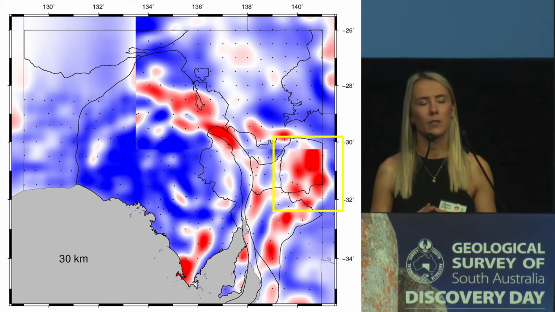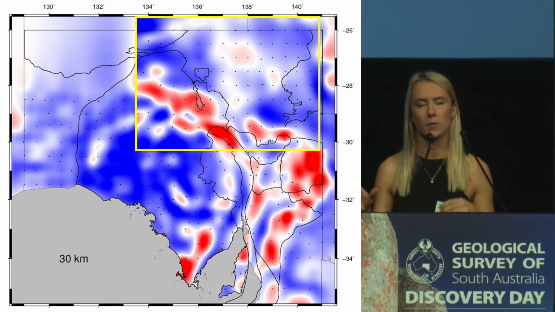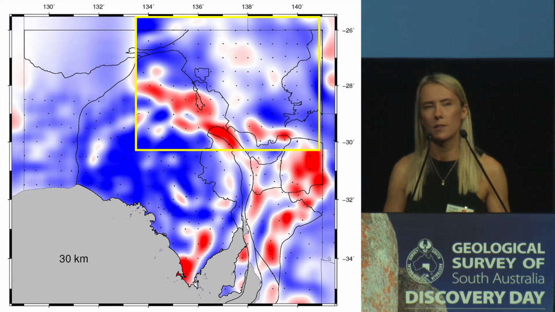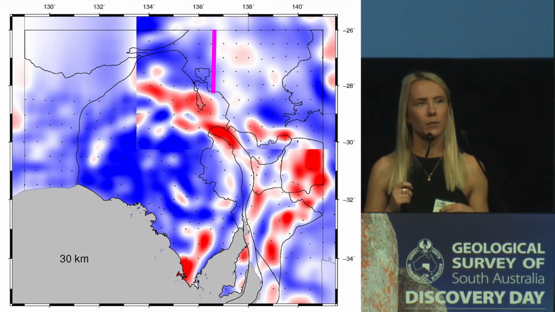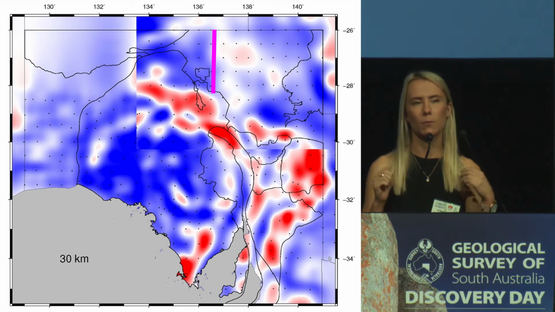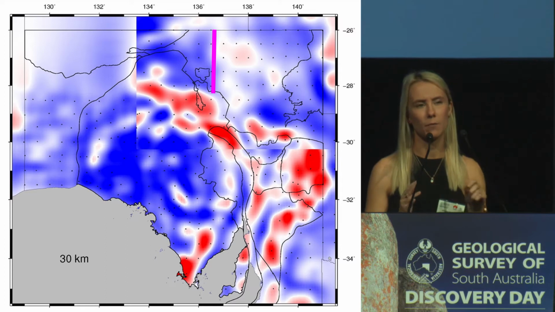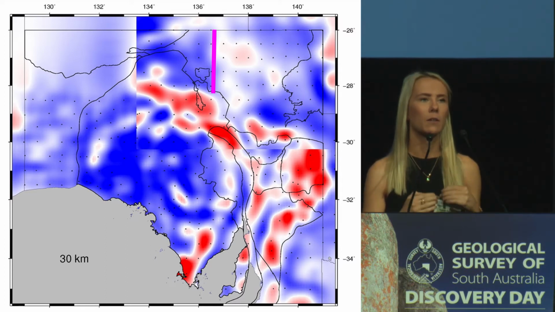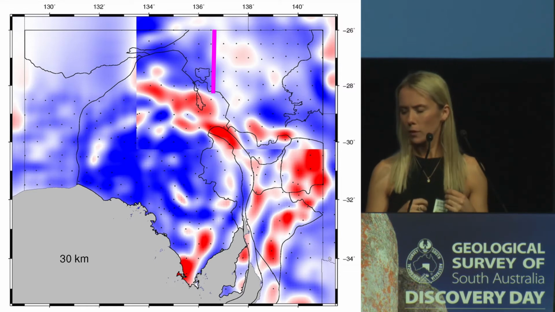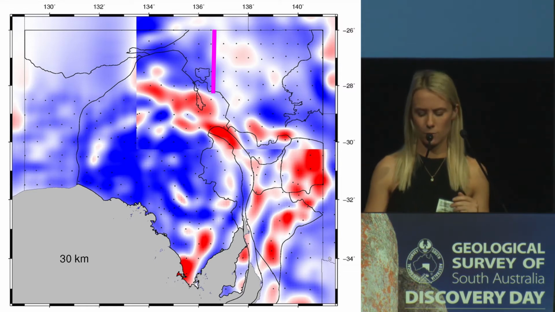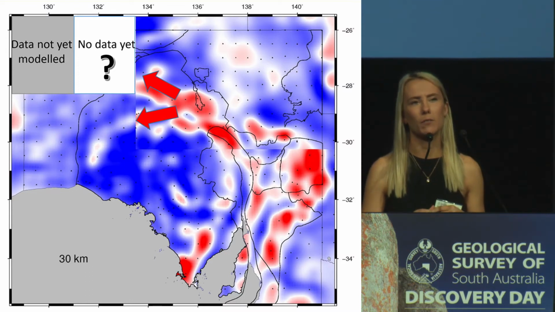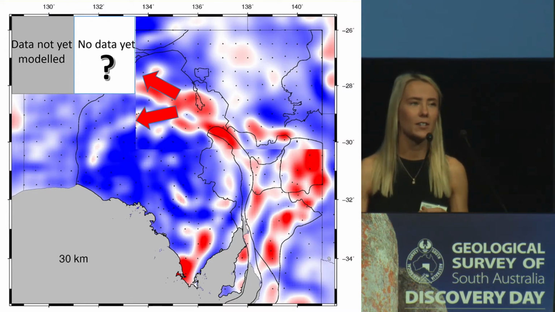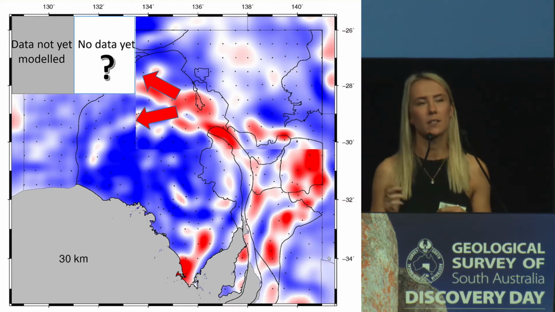And then we move to the new data, the northeast model. So these are two different models pasted together, but you can see at the boundary that there's really good correlation of the features. So when we're looking in the northeast of the Gawler Craton, one thing that we see differently here is where we thought that the conductive margin just went immediately around the Gawler resistive core, it's actually starting to fork off into two directions, which you can see here, where there's an arrow going up, heading up towards the Musgrave province. So we don't actually have any data in that region yet, in the eastern APY lands, but it'll be interesting to see what happens with that trend there.